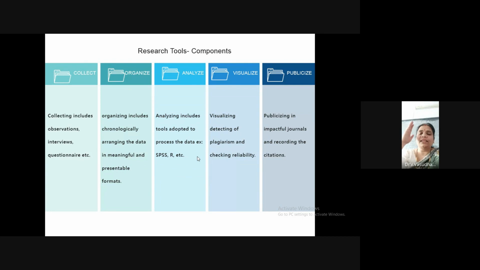If you are collecting the data across your nation, and forget geographical location, you are even crossing international boundaries and want to collect data at the international level, how feasible is it for you to go and collect the data? It is highly difficult. Hence, you can take the help of tools like Question Pro and SurveyMonkey, and online there are many other platforms which enable the researcher to collect the data.